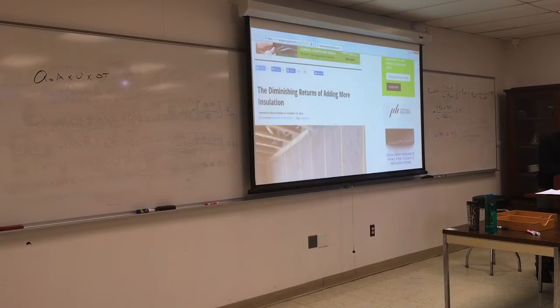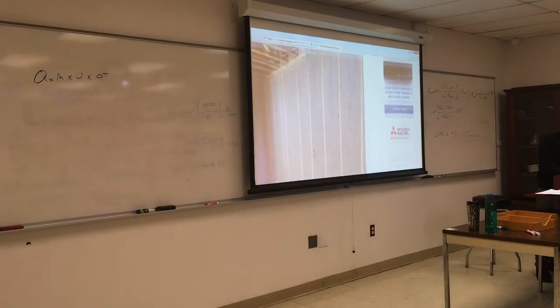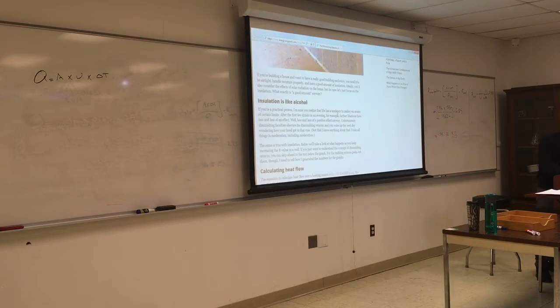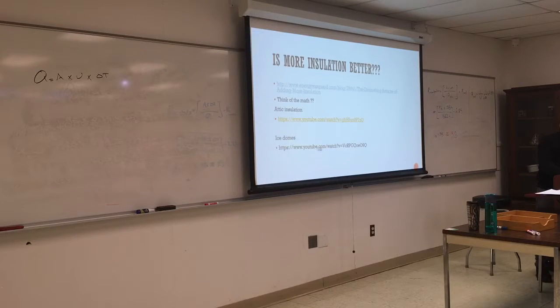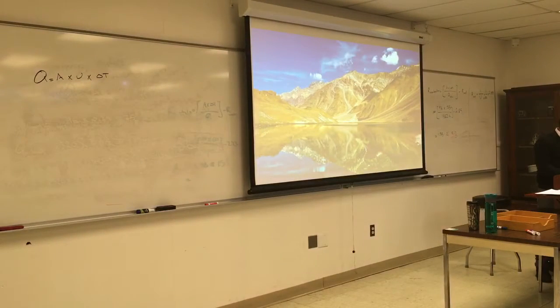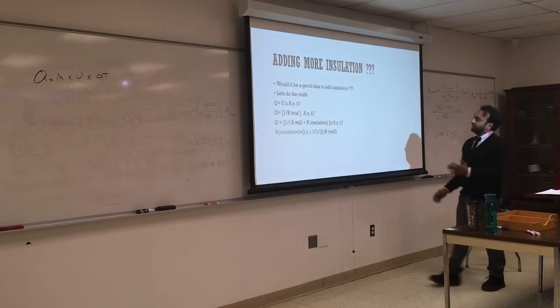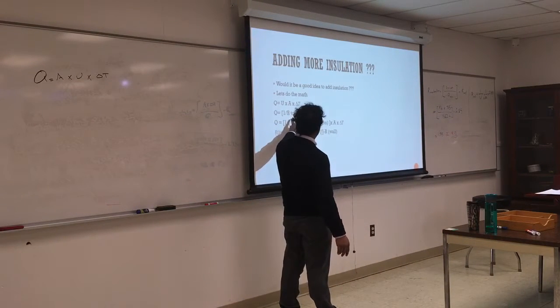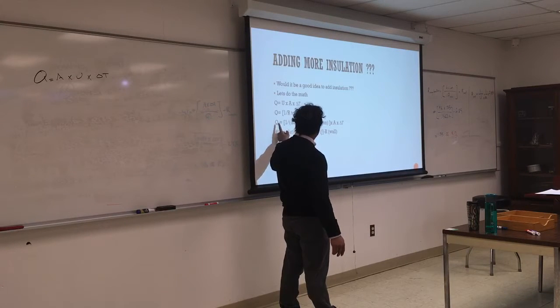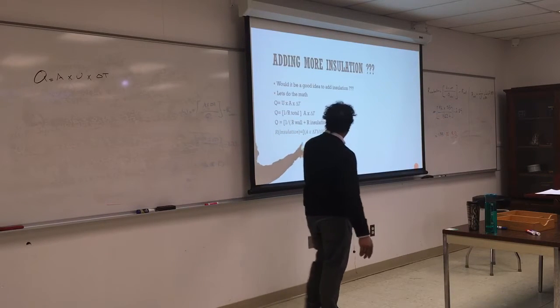So there's an article here. I put the link. It says the diminishing return of adding more insulation. You do not always need to add more and more. They do the math for you to convince you that adding insulation is not always the solution for everything. There's also another YouTube video on insulation and not having the proper insulation in the house. Just to convince you, from what we have been doing here in class, is it a good idea to add more insulation? If we do the math, it's our R total, and I put the heat loss as a variable with added insulation, and we come up with this equation here.